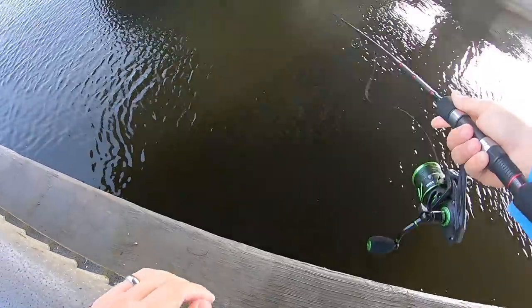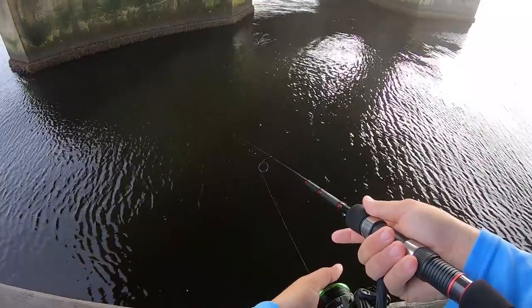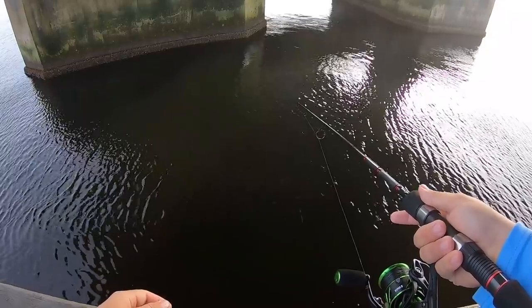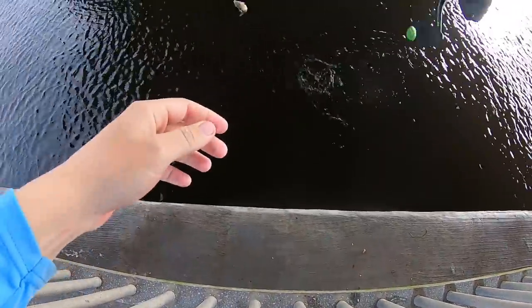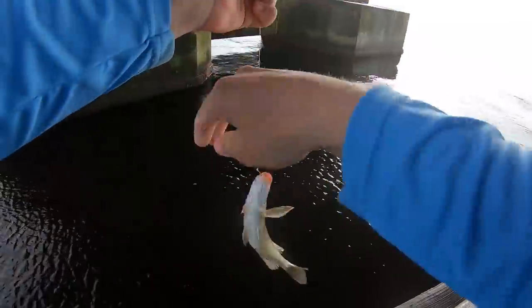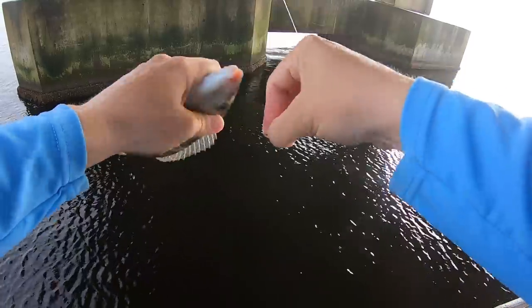Well, I haven't had a bite in a while. They were biting pretty good there for a second. I was just missing them, and then I caught that one. So I thought it was gonna start cranking up from there, but it's been, I don't know, 30 minutes without a bite now. Got a little grunt. First bite, first fish I've seen in probably over an hour.